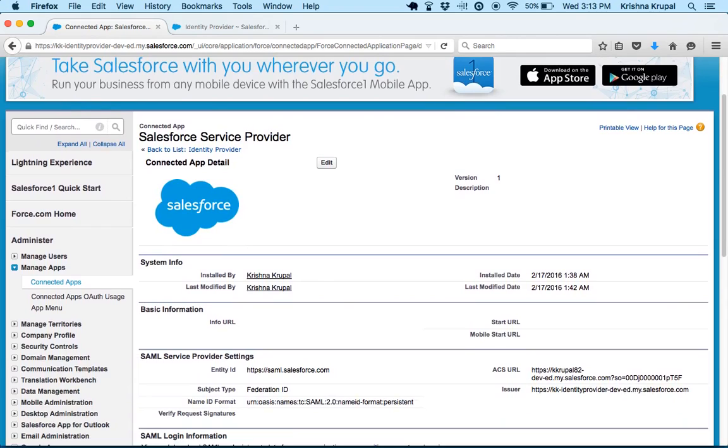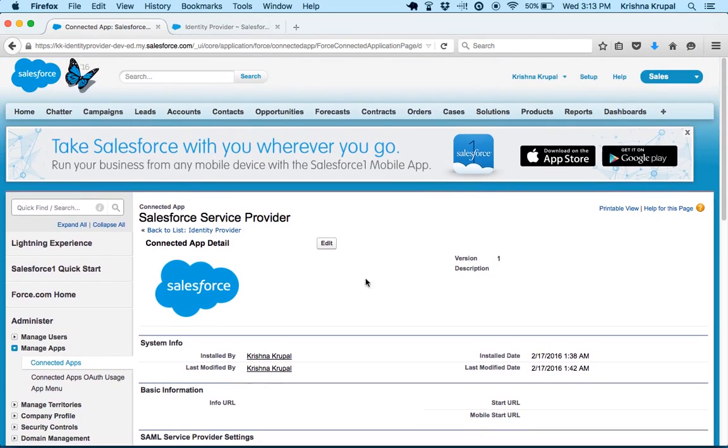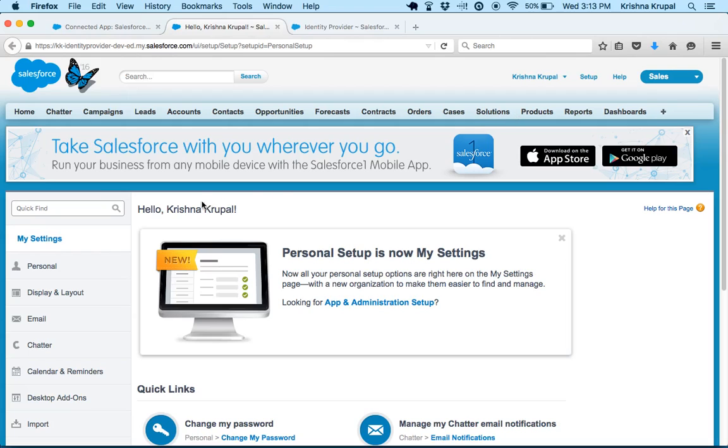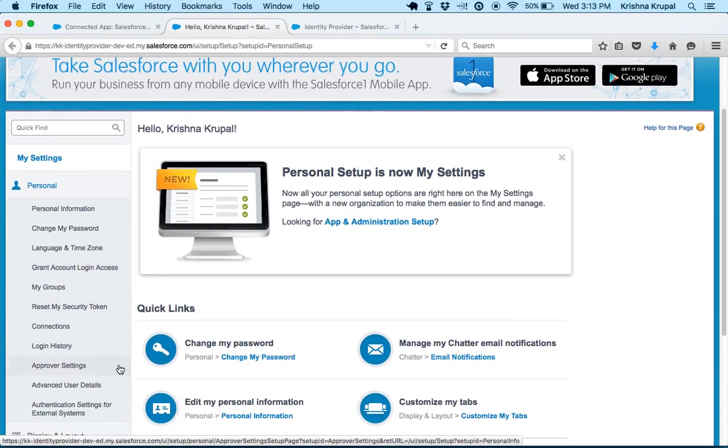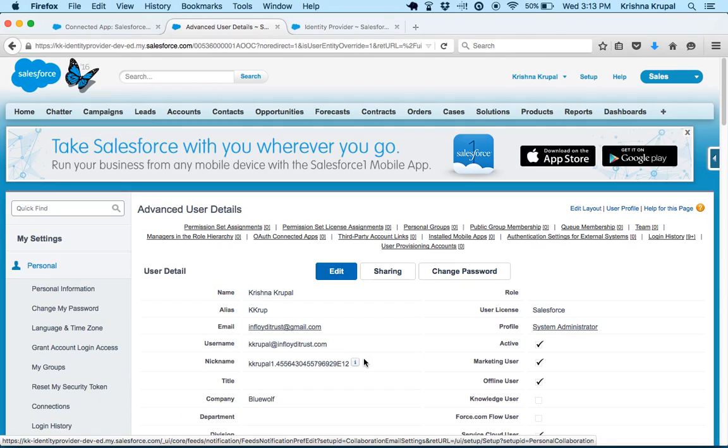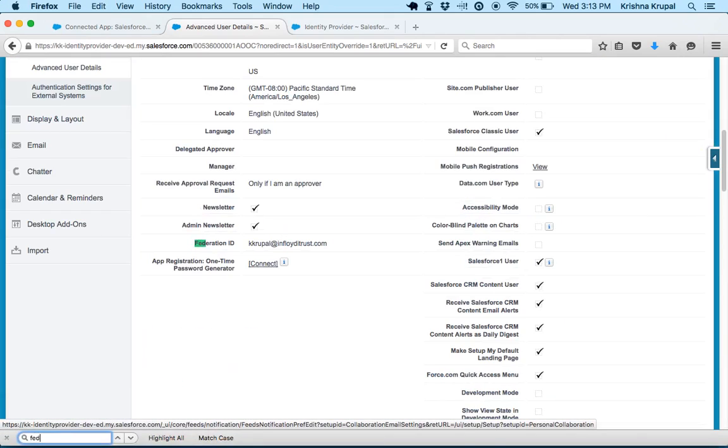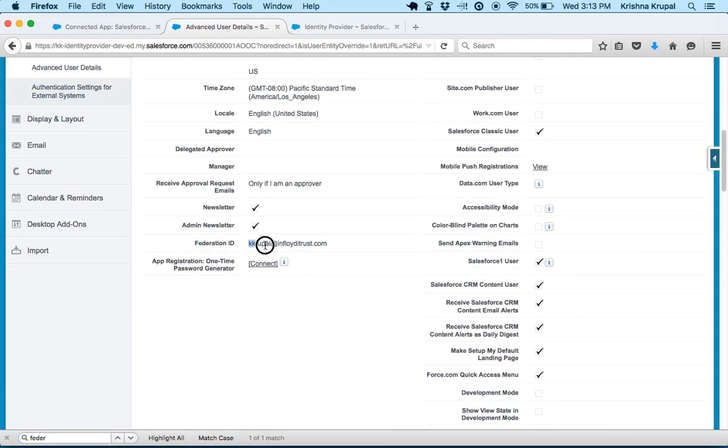So let's make sure the federation ID is set up in the user account that we're using. I'm going to go to my settings, go to personal, advanced user details, and under the user record there should be a field called federation ID. I've already populated this field with my username.